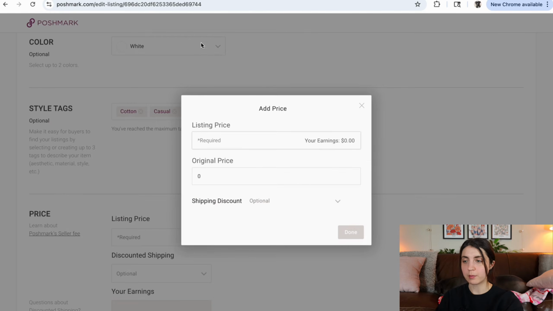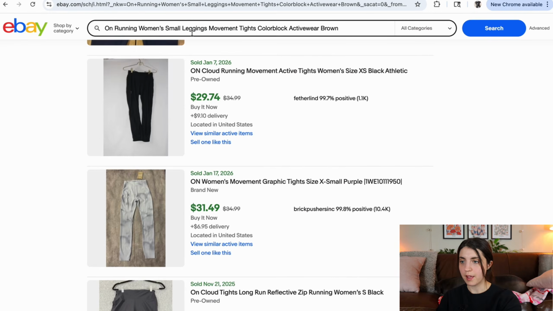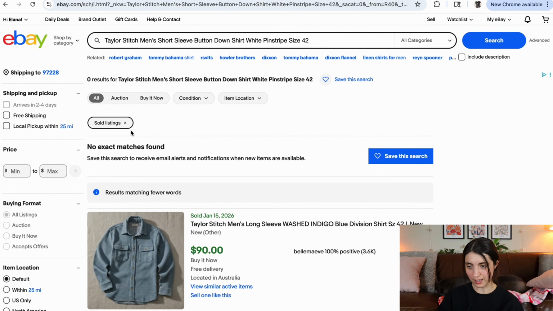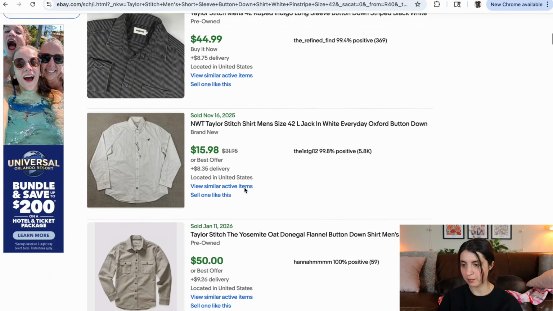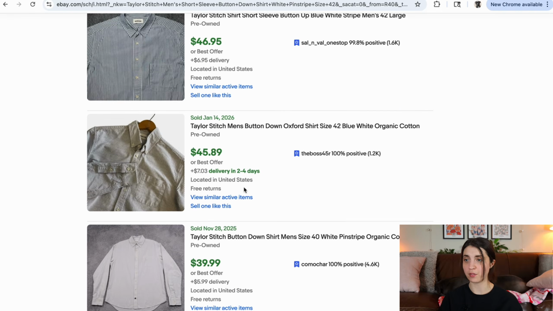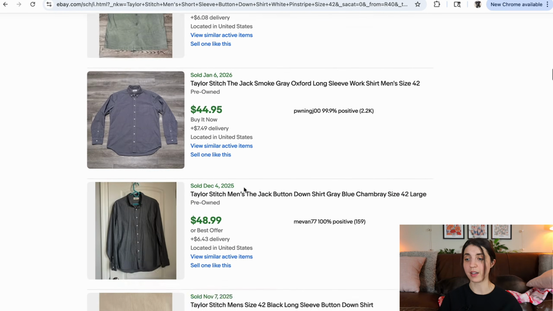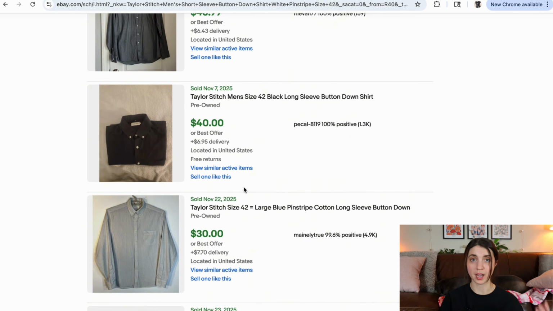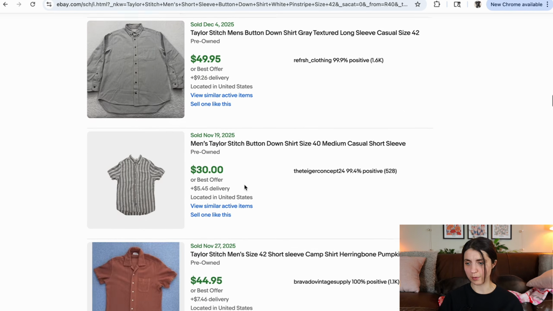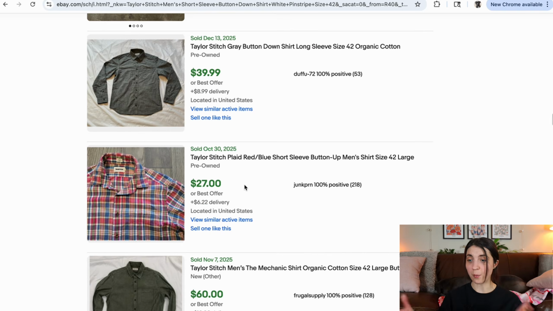All right, so for the listing price, let's go back over to eBay, see what some of the sold listings are looking like. So this brand definitely does well. It sells pretty quickly typically. Let me know if you have any experience selling this brand. I just really have had great experiences every single time I have found it, so it's one that I really like to pick up. And these comps are also solidifying why I like to pick it up.